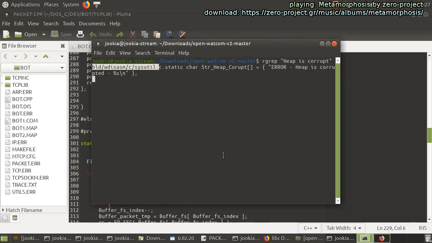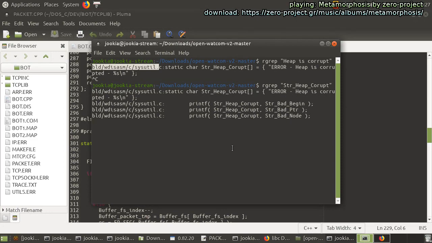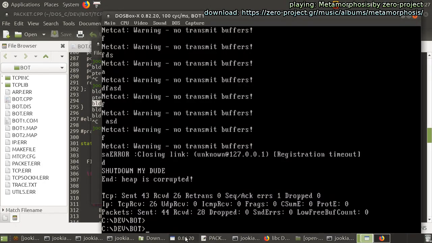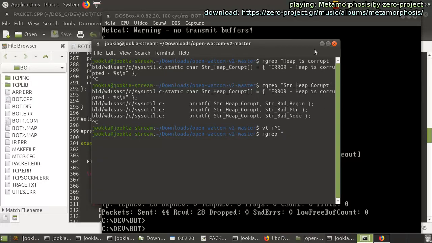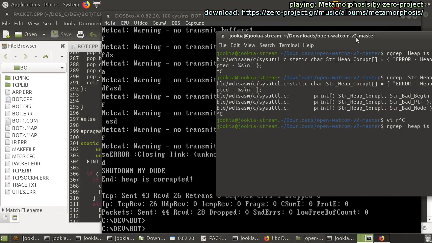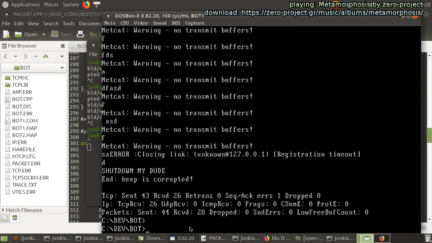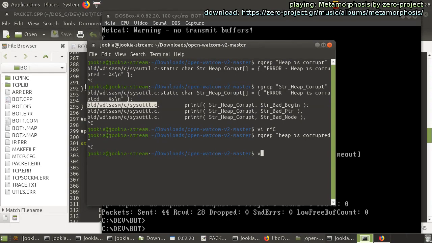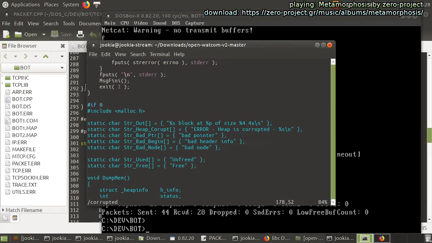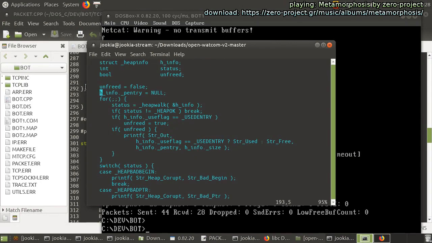Okay, so that only happens in like the debugger. I don't know why they spelt it with one R there, but I guess you just don't have to do that anymore. Okay, printf, heap is corrupt, s, end. Heap is corrupted. That's not the error I got, but they might have changed it. Because this is version 1.8. So, let's just say the end of the heap is corrupt. That's all commented out, but that's fine. Heap bad pointer.